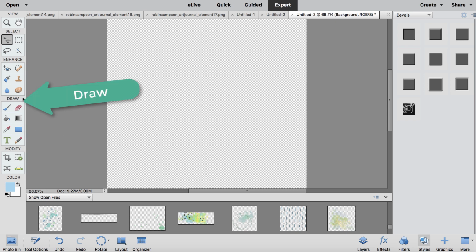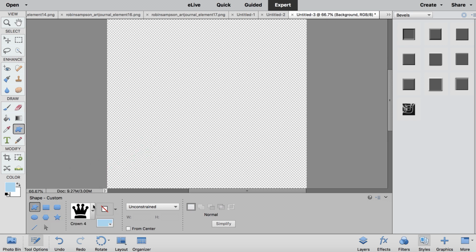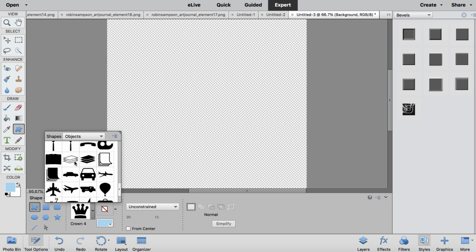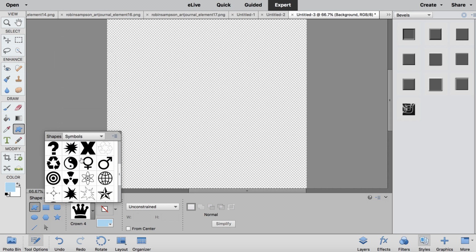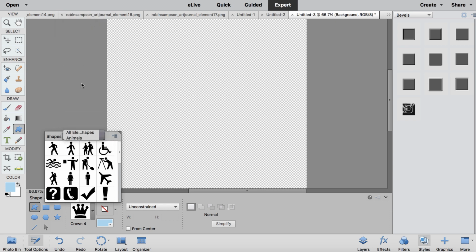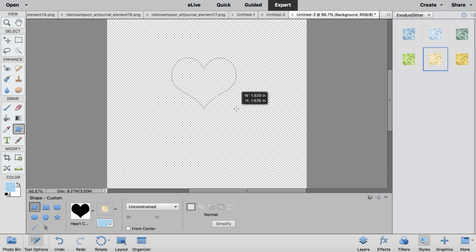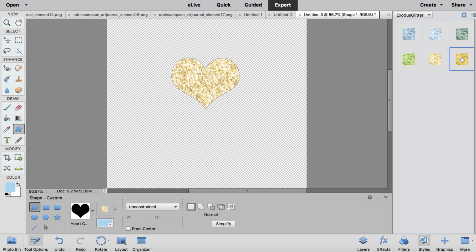Now, here's how we use it. Go to your Draw section and click on your rectangle or shape, whatever you have in this area. It says Rectangle Tool. When you do, you'll get this shape menu down here, and you can click on the Custom Shape tool and scroll through all the different things. You have a lot of different symbols that you could choose. I'm going to grab, how about a heart? We're supposed to love the Lord. Let's use a heart. And let's use a darker yellow.